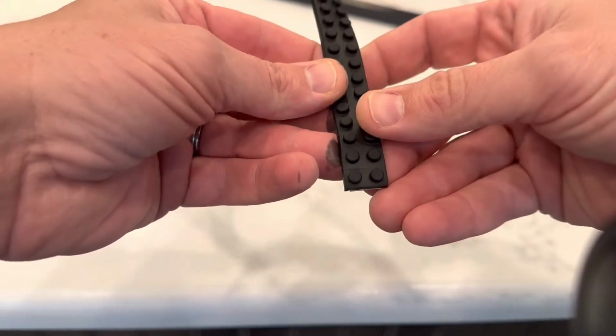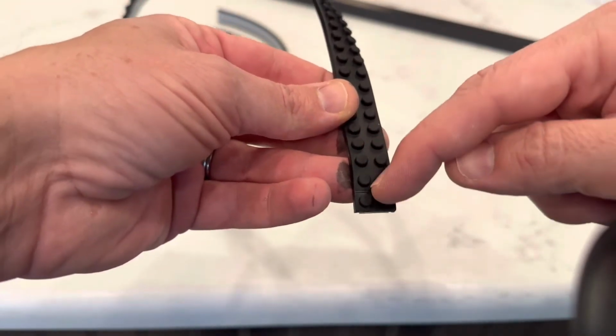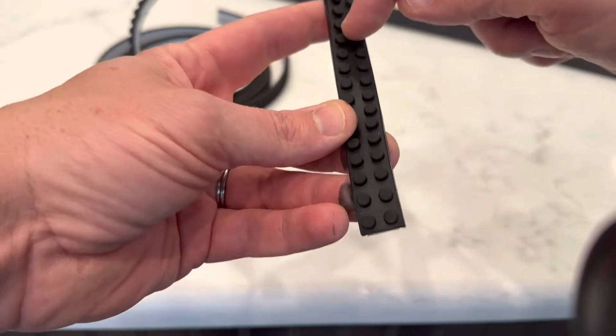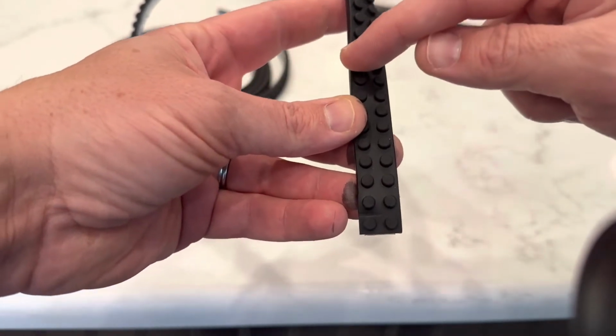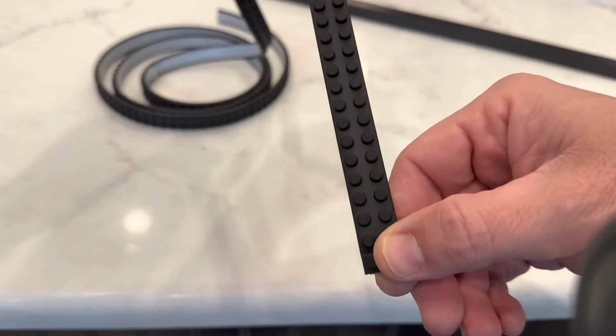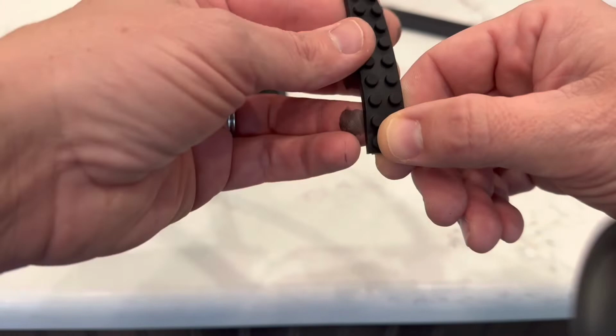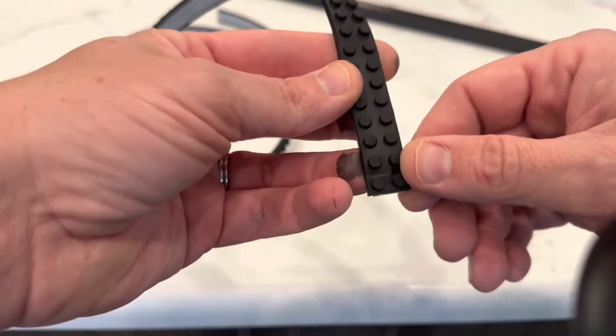This one that I have opened has double layers. So I'm actually gonna cut right down the middle here so that I only need one set of studs to put onto the piece of wood. That way I get sort of double the amount for my money. And so I'll cut this down the middle and then we'll do the next step.